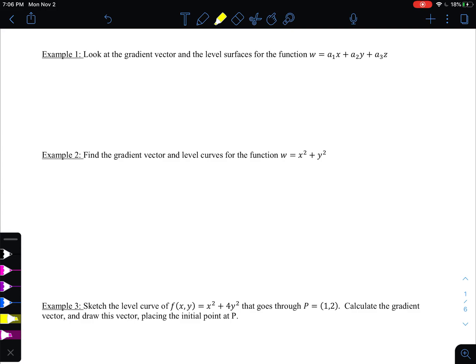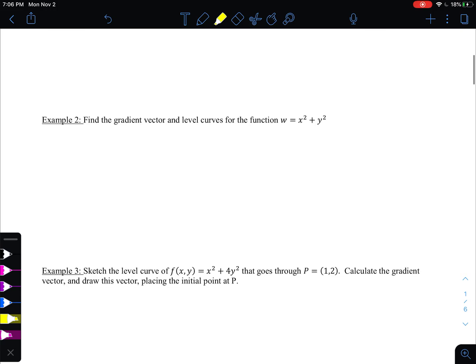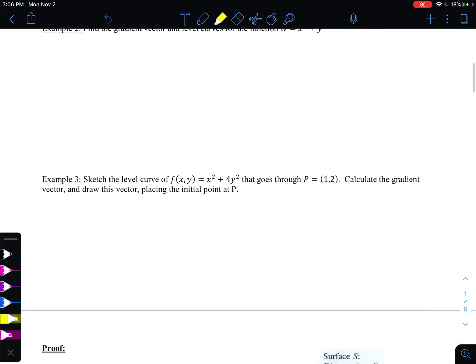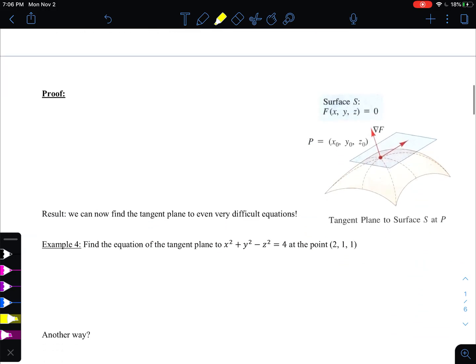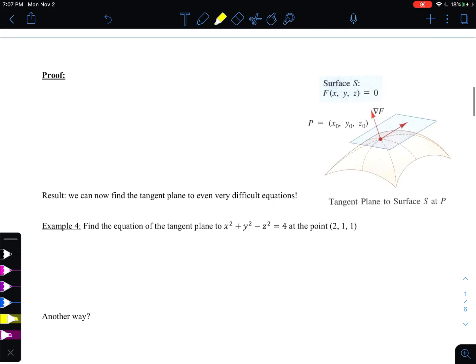But one application, before we move on to something even better, one application of the gradient and level curves and the gradient and graphs is that this gradient vector that we're creating is actually a normal vector. It is a vector that is normal to our surface. This is super helpful for the application of what we just covered in 13.4, which was writing the equation of a tangent plane. And that's what I wanted to show you here. And then I'll show you something else.